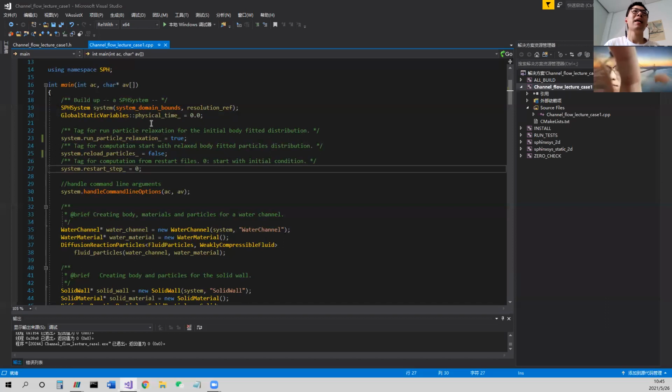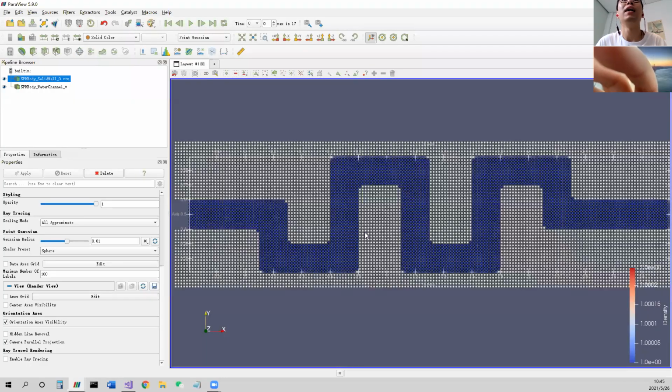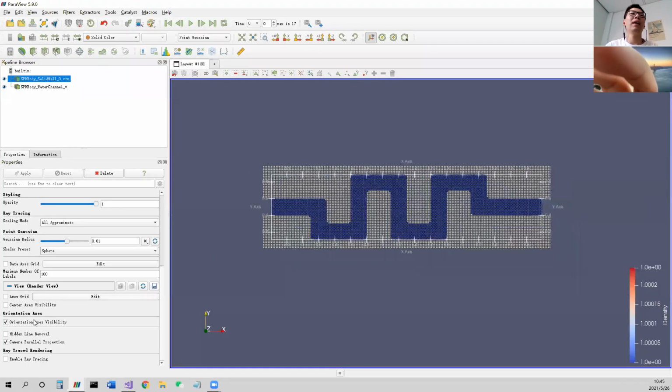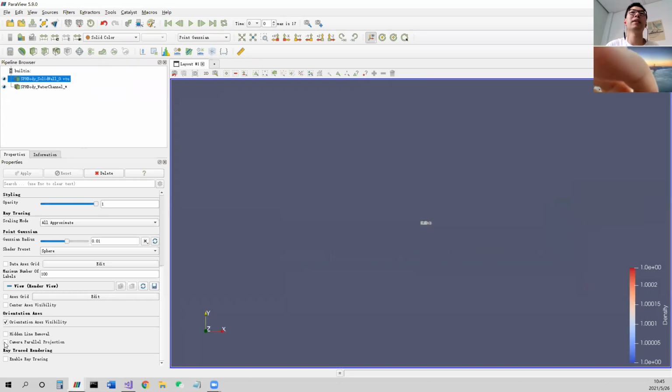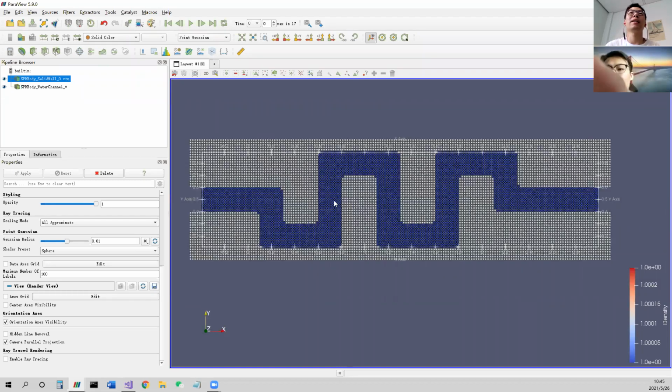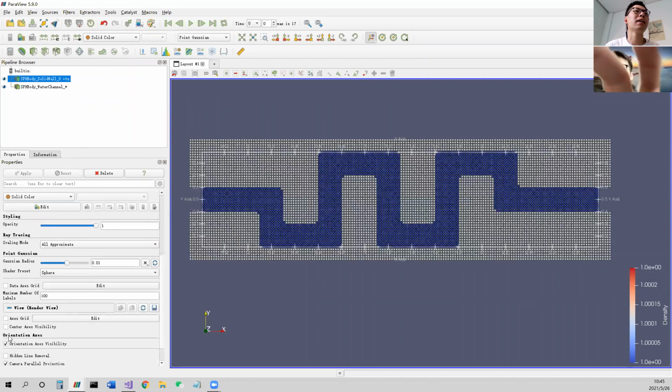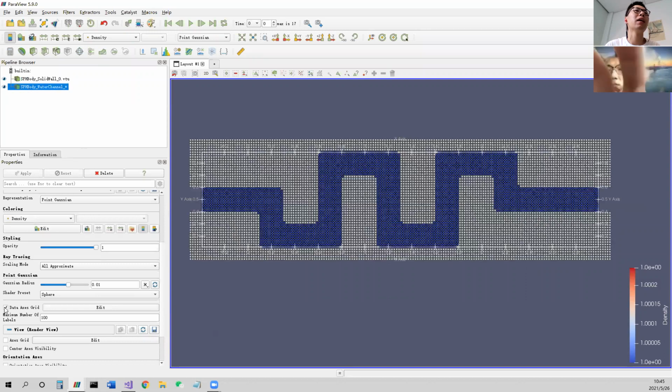So I would like to explain what particle relaxation is. So I will show you this domain, and this is also a domain.